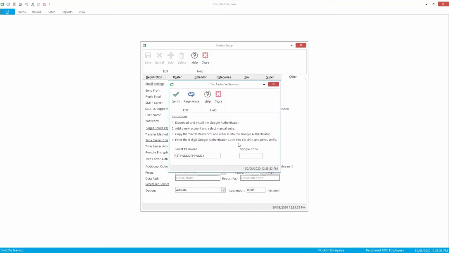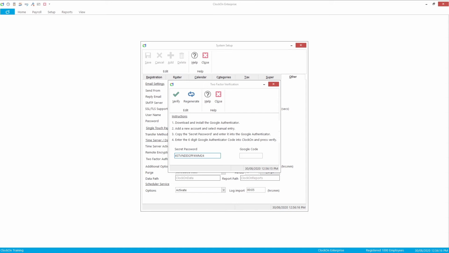You will then be presented with a screen that shows a secret password and requires a Google code to be entered in order to continue. To get this code, you will need to generate it from a Google Authentication app. Currently, we recommend two ways to do this. One is to use your mobile device, such as an Android or iOS phone, and install the Google Authentication app. The other is to use the Chrome add-in called the Google Authenticator. To keep this tutorial simple, we're going to be using the Google Chrome method.